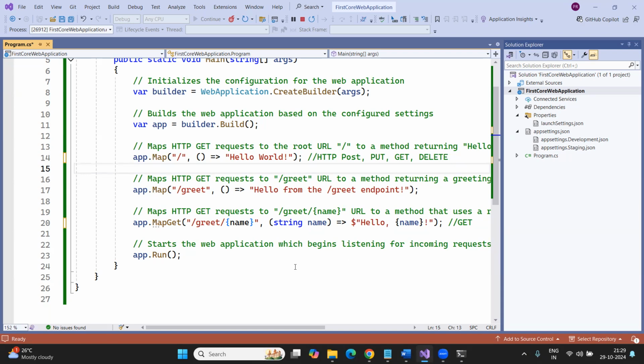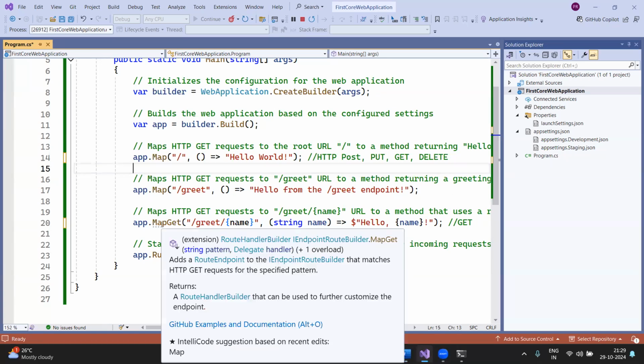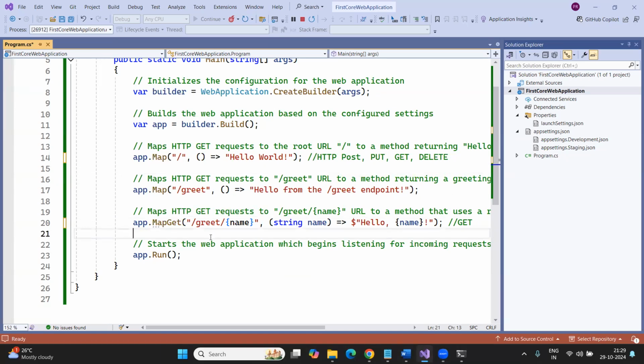One question here. When we are using map get for a post request, will we get any error?